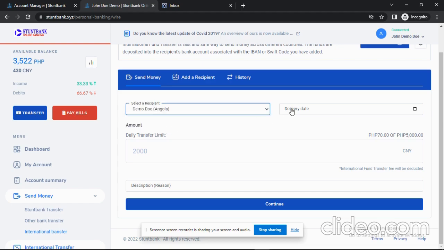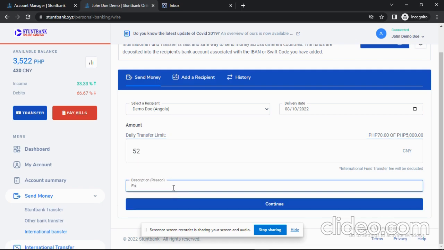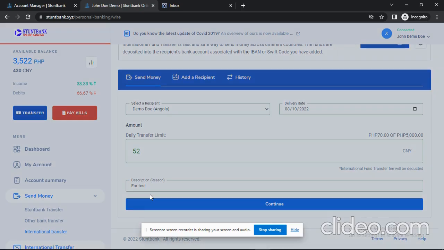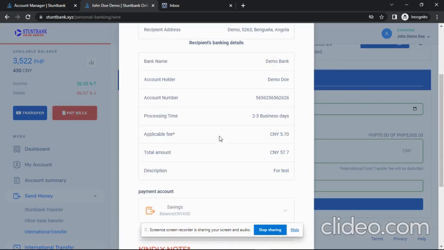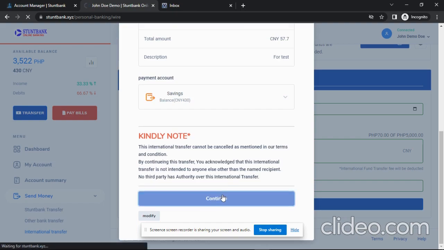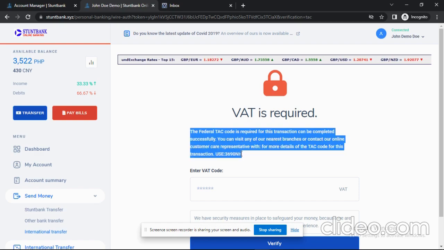So now we can select to send to the demo recipient we just created. Amount, let's say 520 or 52 yuan for test. And that is it. We now review and click on continue. It's also requested for code.